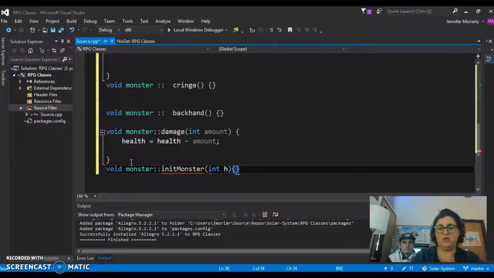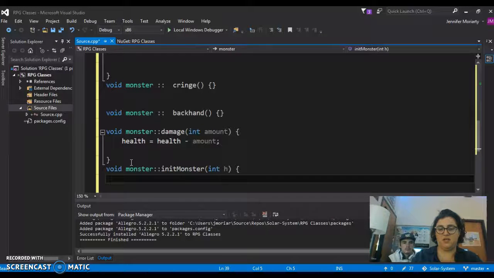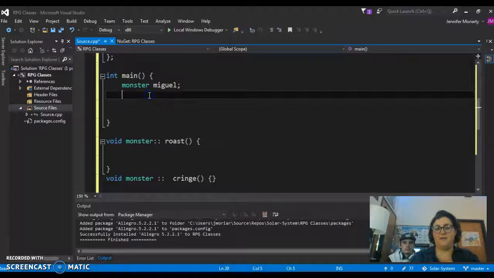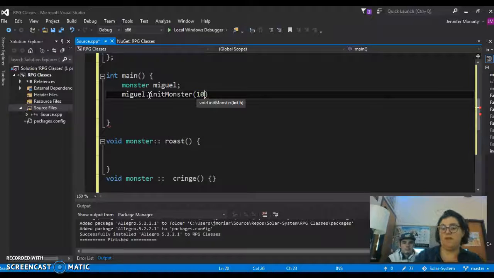So at the moment, the only thing that we initialize him with is health. We just are going to say health equals H. There we go. Okay, so I'm going to say Miguel dot init monster, and he's going to start with like 10.